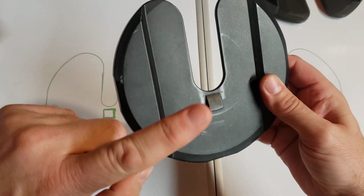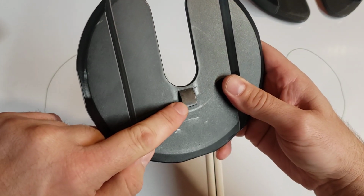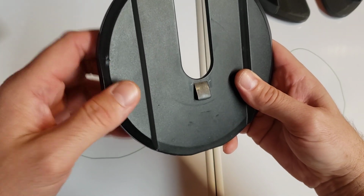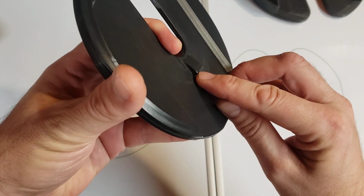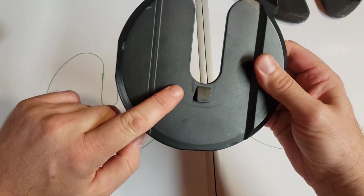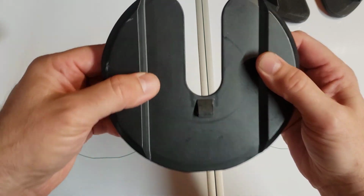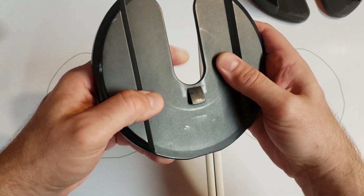This is a video for all you guys who have broken the plastic tab on your older plates. This is especially true, I believe, on 552 Series 1, where these were common, but the other series have them as well. Over time, this plastic cover, because this is just steel that has been covered in plastic, and the plastic is not glued or bonded to the steel. It's just kind of a shell over the steel.